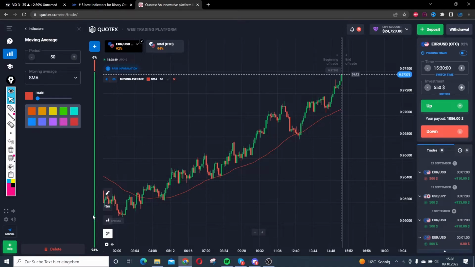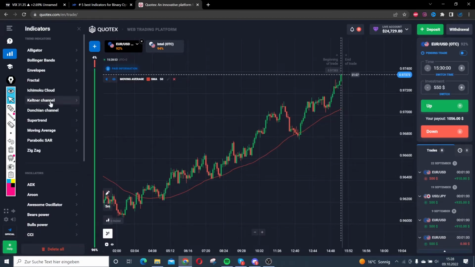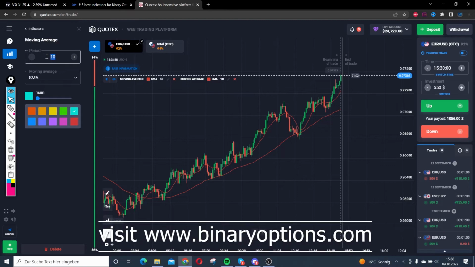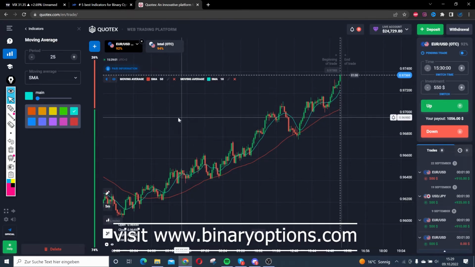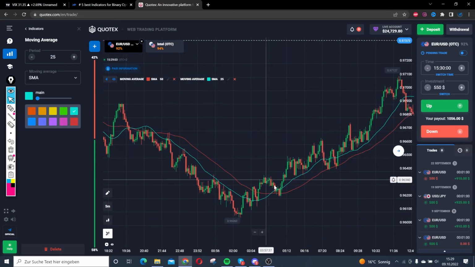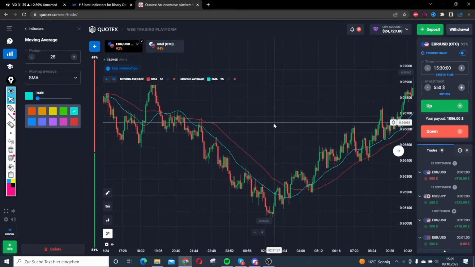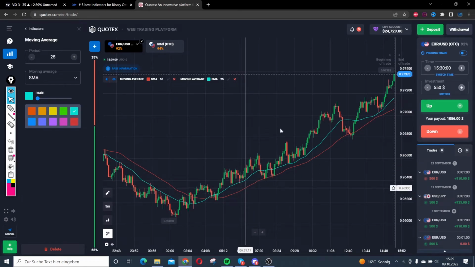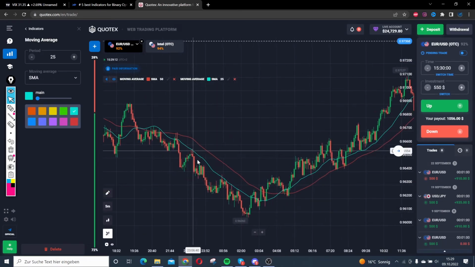You can also combine the moving average with another moving average. Let me do this. So here I put on a second moving average. I will take this one, 25. And now I have a fast moving average and a slow moving average. If these both are crossing, maybe I got a new trend here. You see the crossing here, downtrend, cross, goes up. Simple as that, and that's how you can use this.